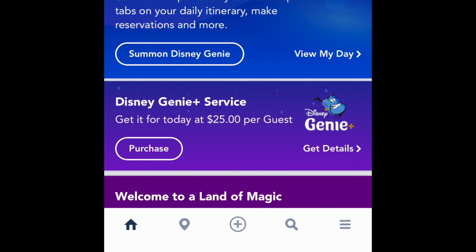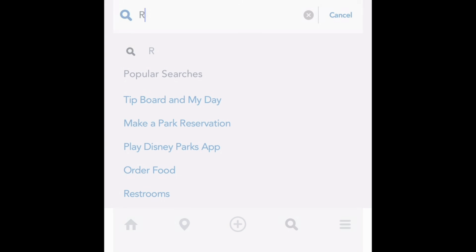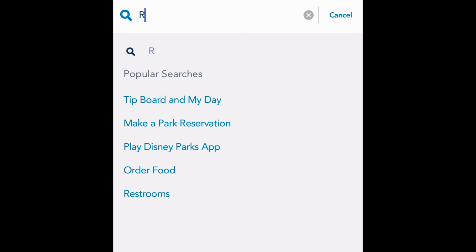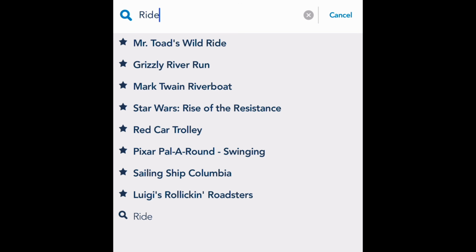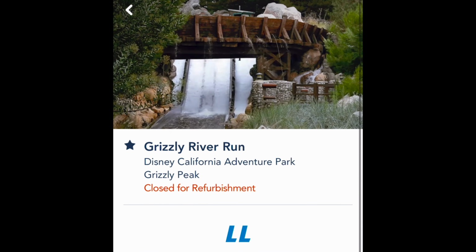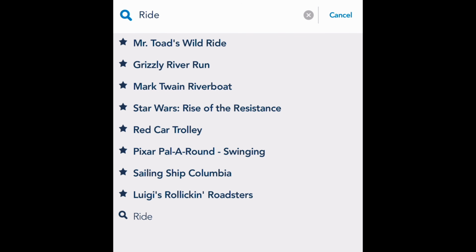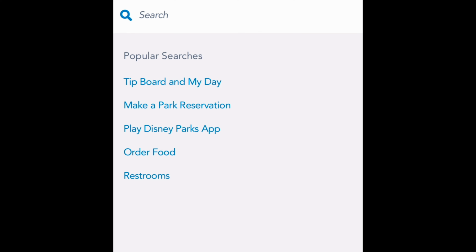So the magnifying glass at the bottom is actually a search and help tool. So essentially with the search feature, you're just going to basically start typing something into the search bar, and a list of suggested options shows up. You just click whatever most aligns to what you're looking for, and it gives you information on that. So basically it's a quick shortcut. These search bars can sometimes be helpful, sometimes they're not so much.